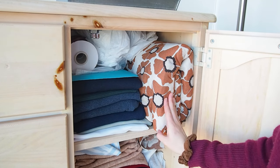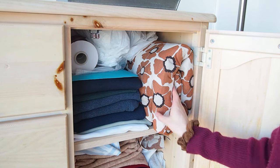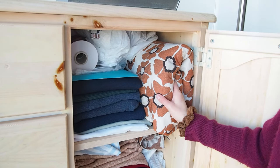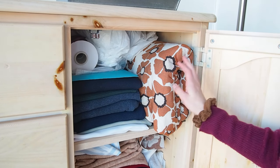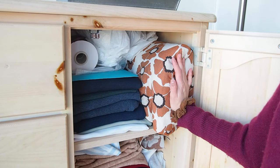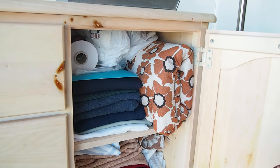Okay, on the top shelf here, things aren't looking as bad as I expected. So first thing you can see is I have a whole lot more of this fabric that I used to make my floral fall coat last fall, like a lot more, and it's really bulky. So I'm storing it here. I do really like it, but I don't really know what I'm going to do with it next.